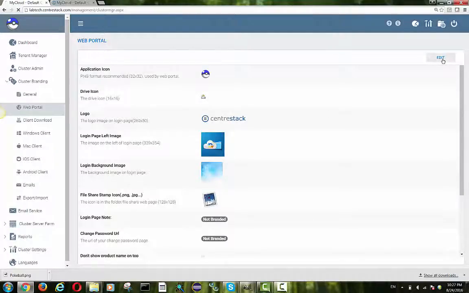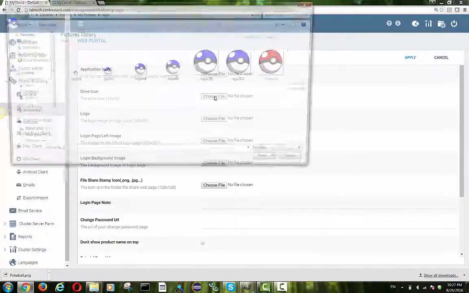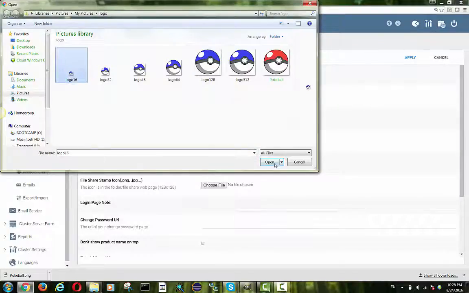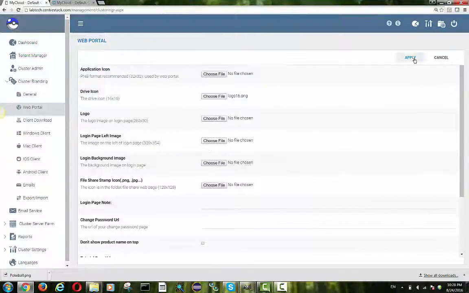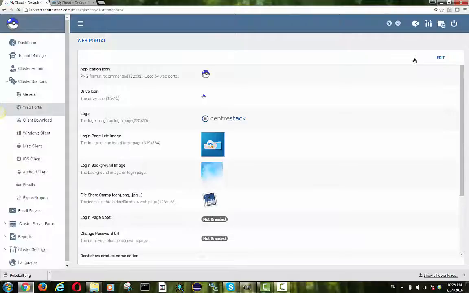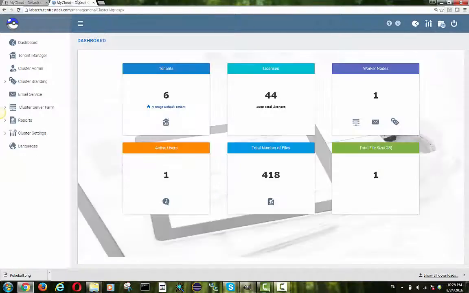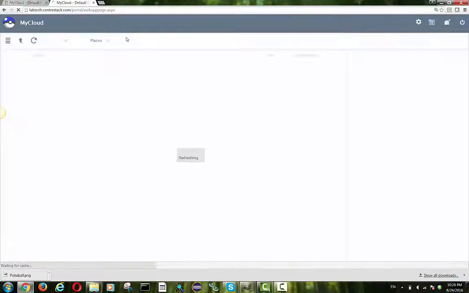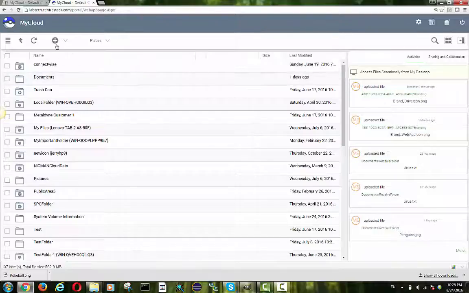Moving on to the next one, the drive icon. It's 16 by 16. Let's pick a logo and see where it's going to show up. The position it shows up is under the tree view.